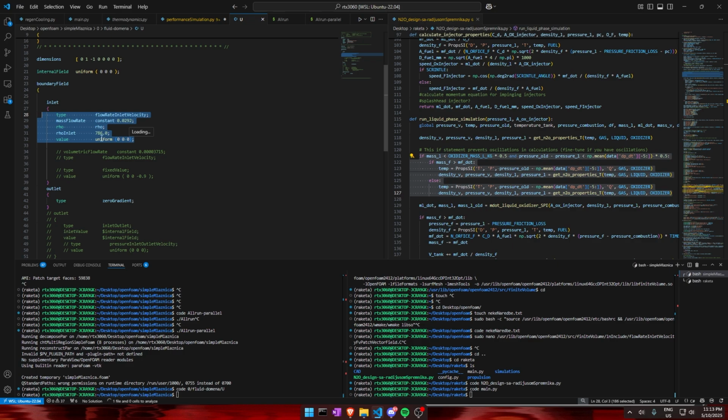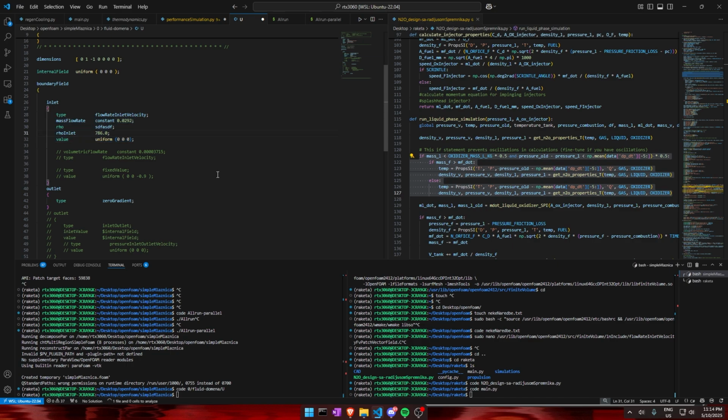And long story short, you have to change this from rho is to rho equals something, like literally anything you define it to. And if you do it like this, you must define this rho inlet. This is the density at your inlet boundary condition. This will not be a problem even if this is something random, because it will use this value. So if you set up your boundary like this, you are good to go and you will be fine.